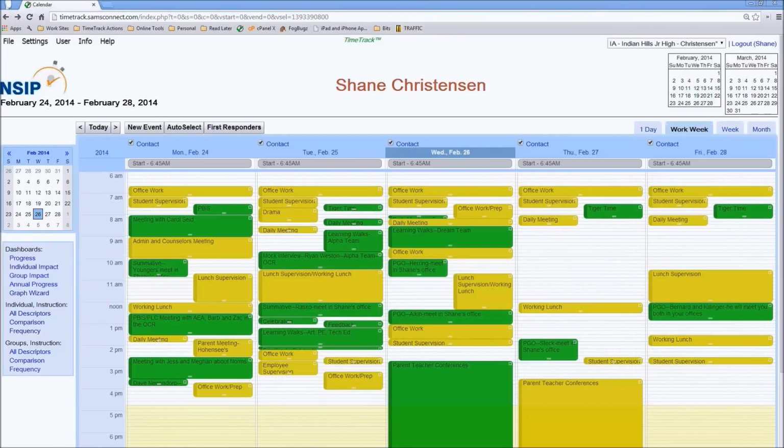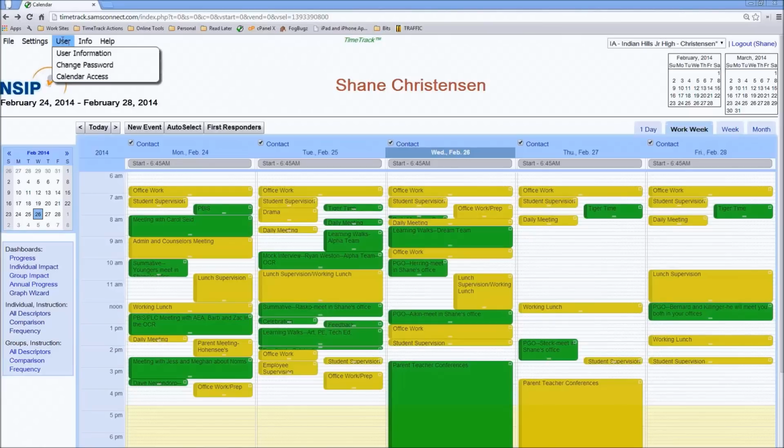So Jim, this merging data function has great value to Shane, the principal, Zach, the vice principal, the SAMs at the school, and then anyone else the principal decides he or she would like to have track the time they're spending with people in their building. Now, you showed us how Shane made this possible on his calendar. I'm guessing that Zach has to do the same thing? Yes, Zach would have to do the exact same steps.